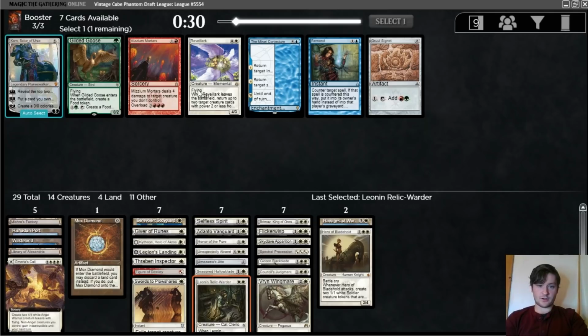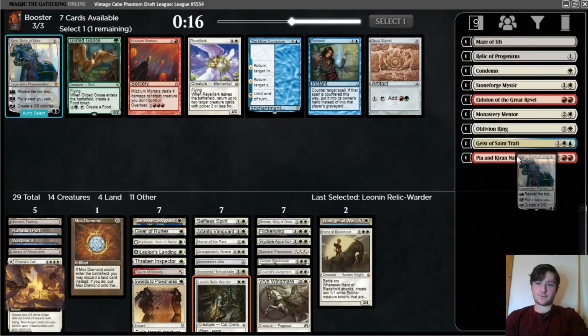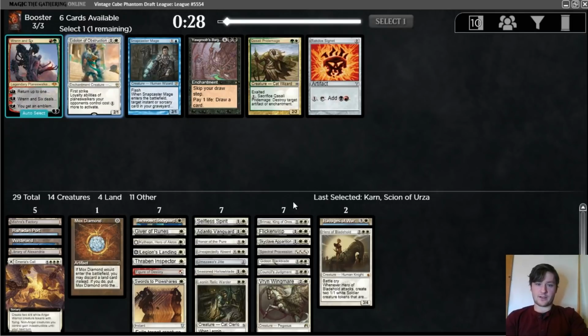Revelark versus Karn. That's a very late Remand, but not doing that here. I think I'm going to go with the Karn because it's cheaper, although it's very, very close. Yeah, I guess I'll take the Karn. Now we take a curve filling 2-drop, which is fine.